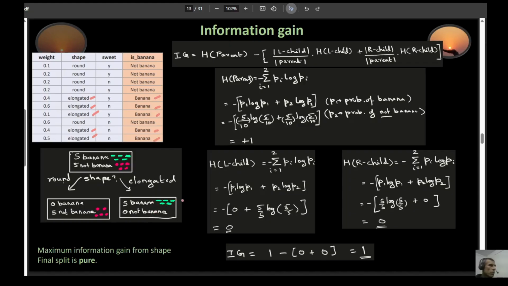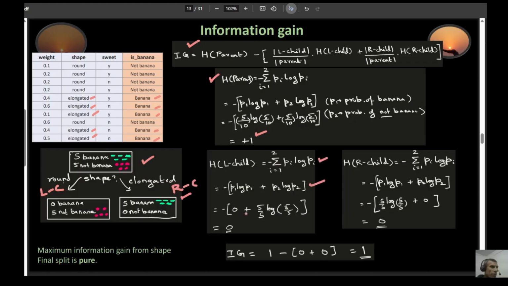Okay, assuming that you understood this now, I'll be using my information gain, same formula as before. My H parent, which is the entropy of my parent, is the same parent as the previous one, so this does not change. This is plus 1. In this case, my entropy of my left child, which would be this one right here. This is my left child, and this is my right child. So entropy of my left child would be given by this expression.